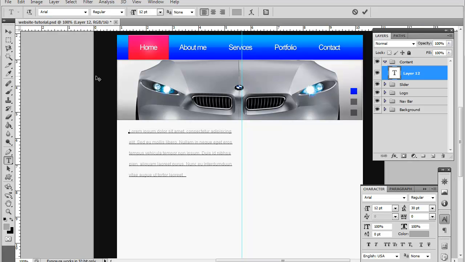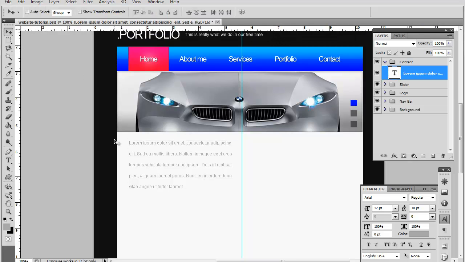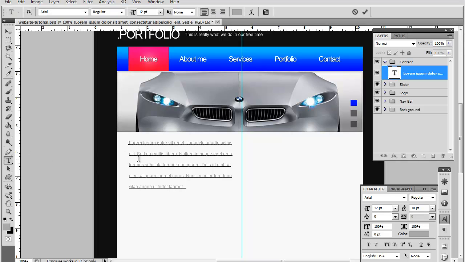Okay. Now, what I usually do to spice up paragraphs like this is add a number between, like, space out the first two lines a good amount, okay, and even out your end right here that you spaced out.